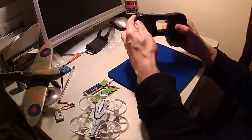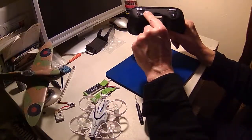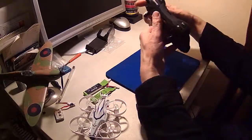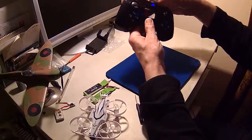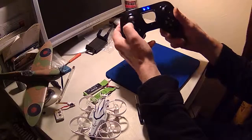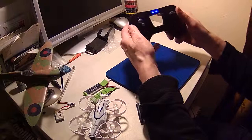Now you've got the controller. You can change your channels and your band by using these buttons. I shall switch it on. You've got your lights there. That's to bind it. That's to calibrate the gyros.